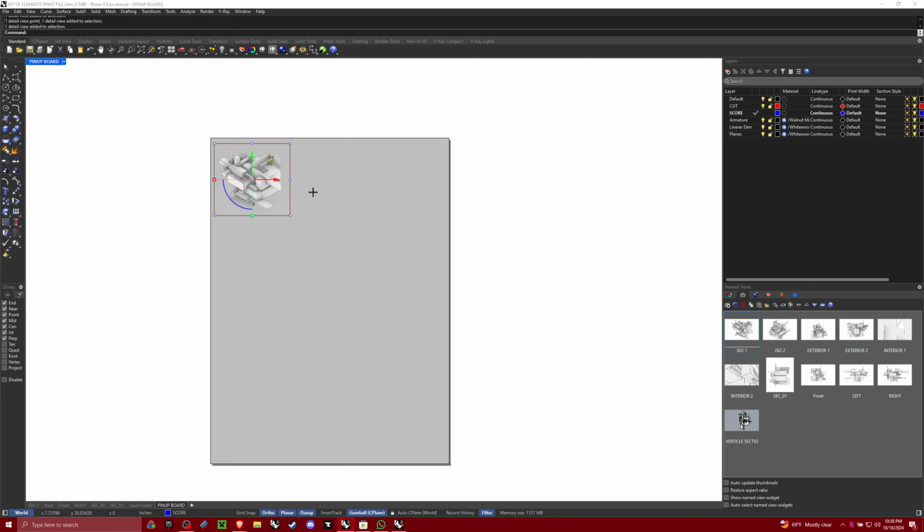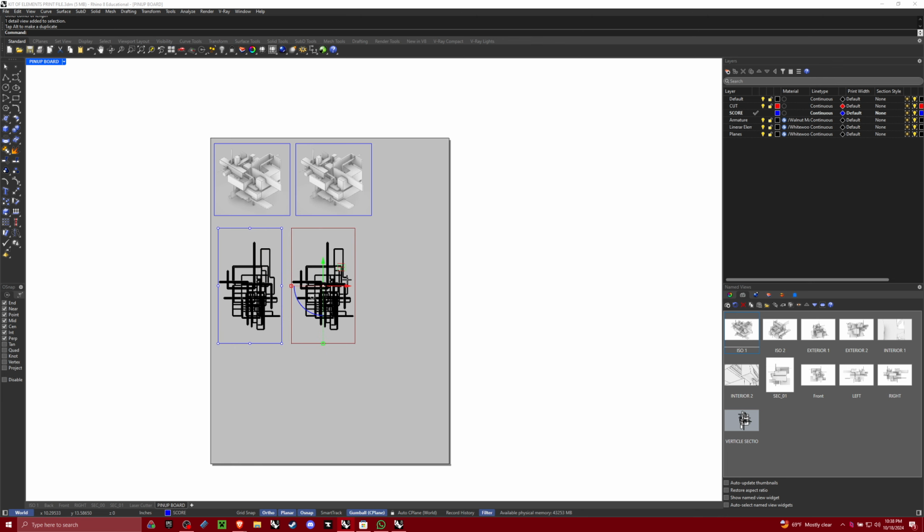Now, you can either hold Alt and then copy it over to get our second viewport, or you can do the detail thing. If I do detail again, click add, and then just make a new one, you can do that as well. Or you can just click on the actual viewport, hold Alt, and then drag, and then you can copy it like that. So let's get our second view part. So make sure you double click inside if you want to change it to that view.